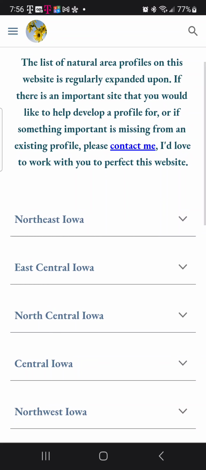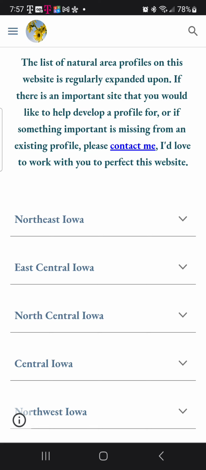If you scroll down, as you can see here, I just give a little bit of information about what you can find on this page. And also, if you've got sites that you would like to help me develop site profiles for, with information, photos, maps, etc., I'd love to collaborate with you and get it on the website, because the purpose of this for me is to educate people about these locations. It's extremely important that people know that they exist, how beautiful they are, why they're important. Those are the types of things that make people value these natural areas and want to support them, protect them, fund them. This is my way of trying to promote some of these areas and make sure that people are aware of them and that they are worthy of our attention.